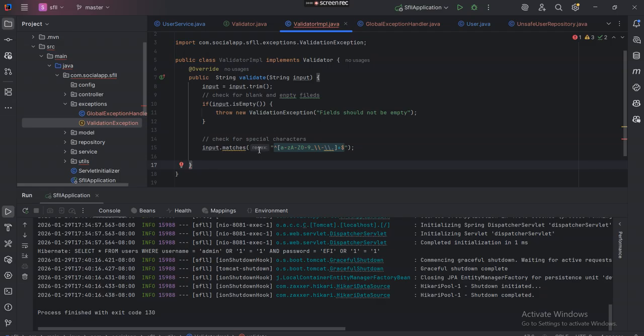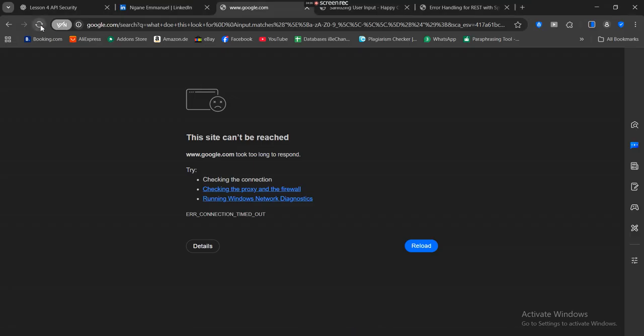I think this is just fine for regular characters. Yeah, I think that just looks for regular characters, and it's not what we want.